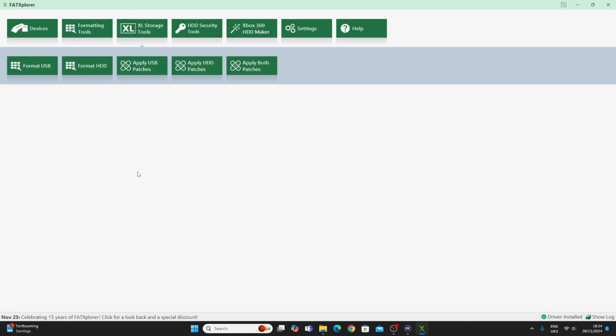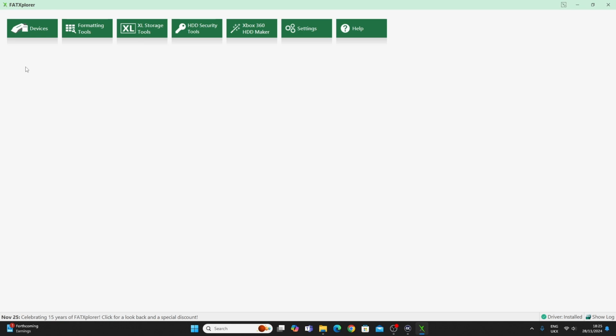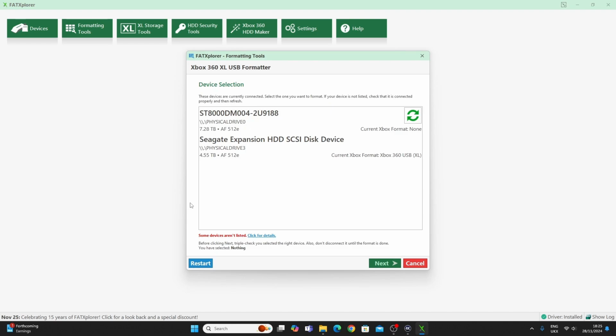And we're going to go to Xtaf Storage Tools. And by the way, just to mention, this is a 7-day free trial, and after that it requires you to pay for it. It's great nonetheless when you do things like this. So what we're going to do is format USB, not HDD, USB, because it's external. So we click that, and then it'll show you any compatible drives you can do it to. Make sure you choose the correct one. Obviously in my case it's a Seagate Expansion. And just to point out, some external drives are not compatible with this. Most of them are, but Seagate's always a safe bet.